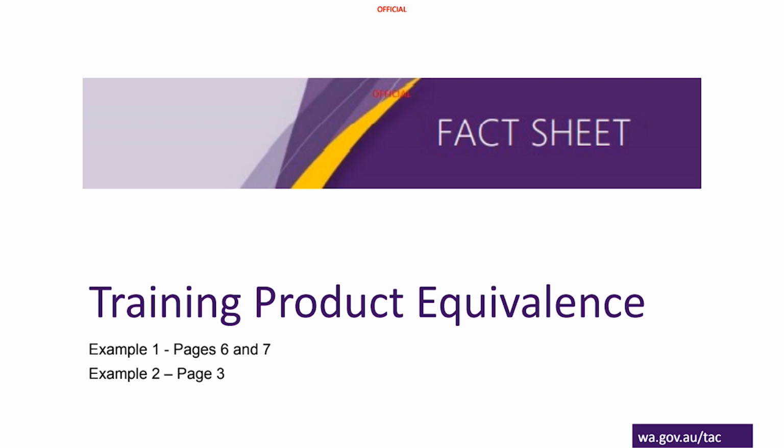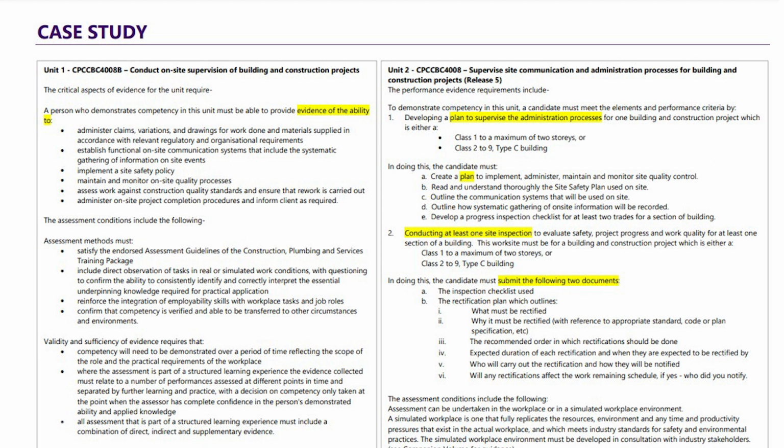We'll look at example 2 first because that is on page 3 of that fact sheet. And what you will see there is the bits that have been highlighted are the bits that are actually very different in these 2 versions of the unit. This unit comes out of the CPC training package, and these units are equivalent. But when you actually have a look at what's different, there are a number of things there that you as an RTO would have to take into account in the way you taught this unit and the way you assess the unit. The next example is on pages 6 and 7.